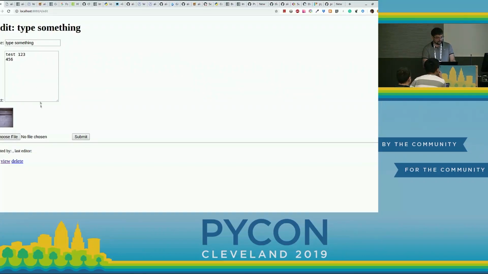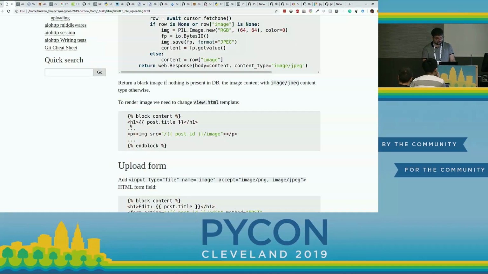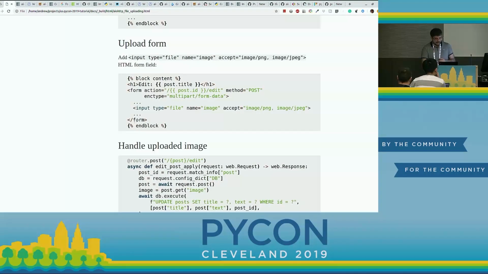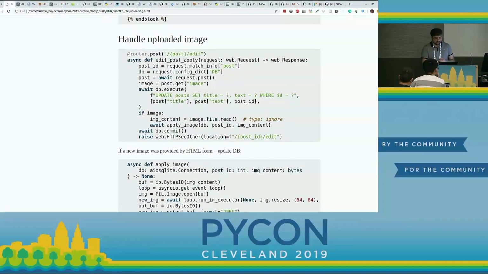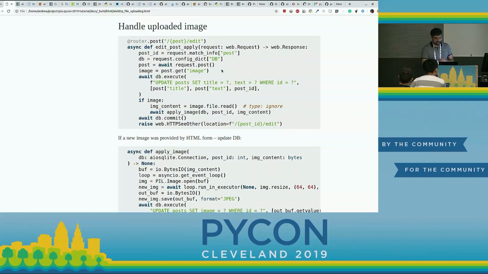How to work with image uploading? Form is easy. The next step is a little more complex. Let's see, we have a form. We are getting an image from form, and if image exists, we apply it, save in database.